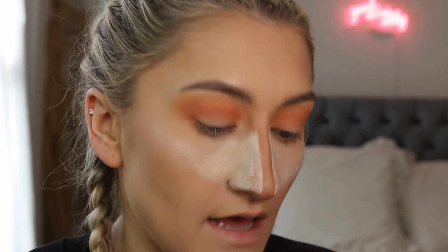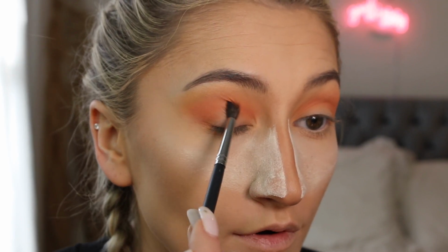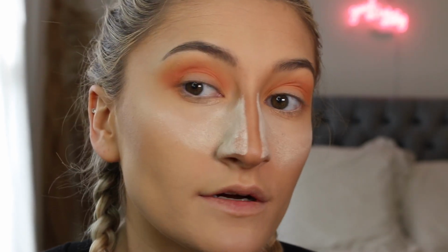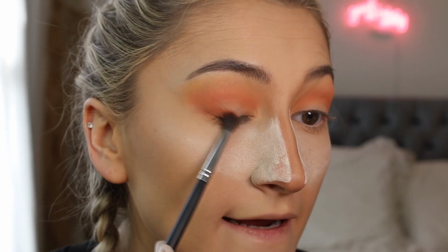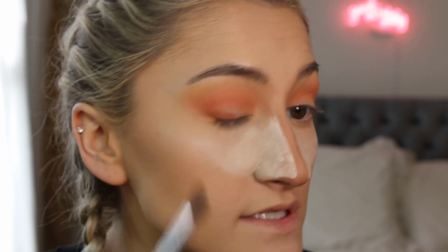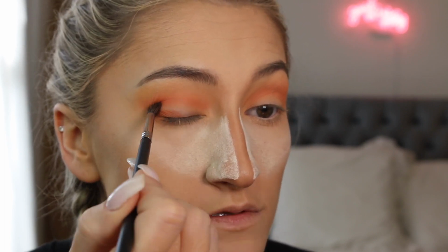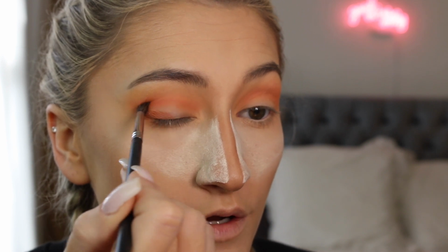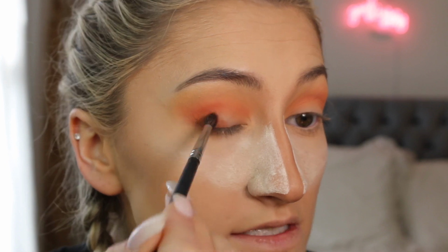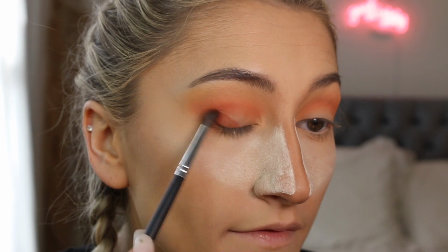So I'm just gonna dip into that and create that V shape on my eye and build up the color in that shape. I drag it a little bit onto the lash line and then up into the crease a bit, but keeping it below that second color we just put on. You're gonna blend it into it, but focusing this a little more on the actual lid. The lid and the outer V.